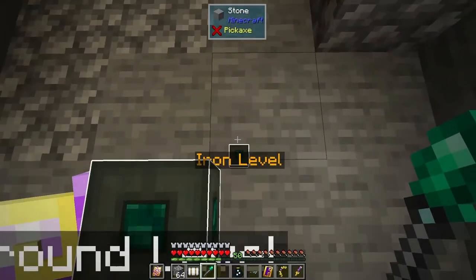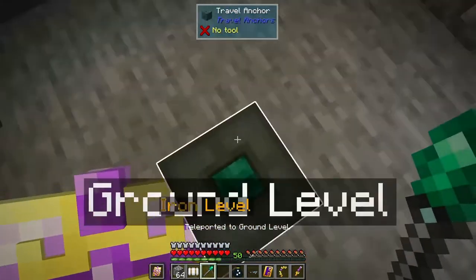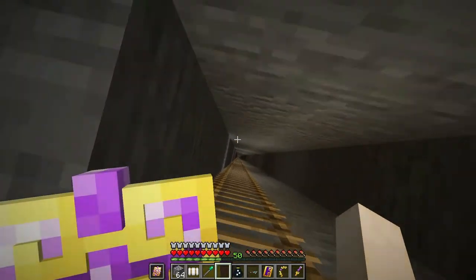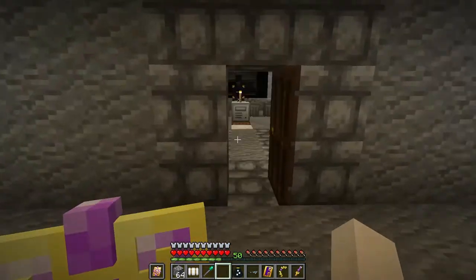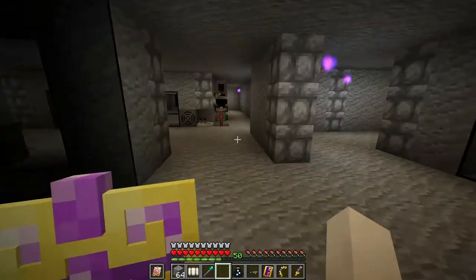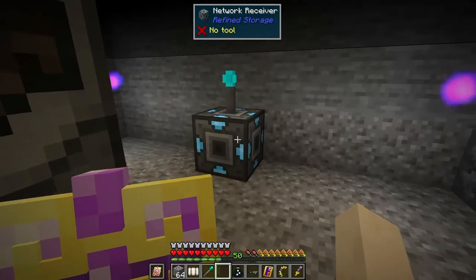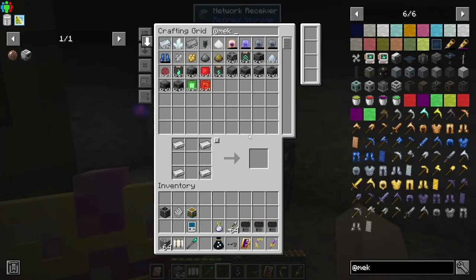See, watch. Iron level. Amethyst farm. Iron level. I'm at the ground level. So it just goes right past it. I kind of wish I hadn't put the amethyst level down there, but you know, I am. I like being able to go down there, but it's just not working the way I wanted it to. Yipes. All right, so now we should be able to access the system. Nice.